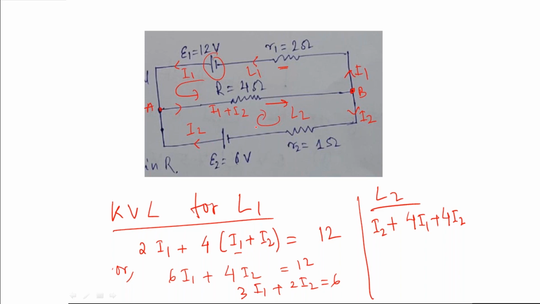Okay, so this is the current flowing through this. So I'm going from this way, along with the current direction of I2. So cell to A to B, B to cell again, like that. And now here also this is 6. I'm taking positive because I have taken the current flowing out from the positive terminal.